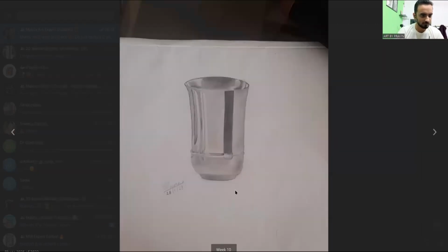Then up next, Bhavna. Same here in your case also, some errors are there in the proportion, in the shape of the glass, right? And the shading is, the upper portion that you can see, the mouth, the opening of the glass, it's looking quite good. But the body, there shades are missing. Some detailing is required in that area.